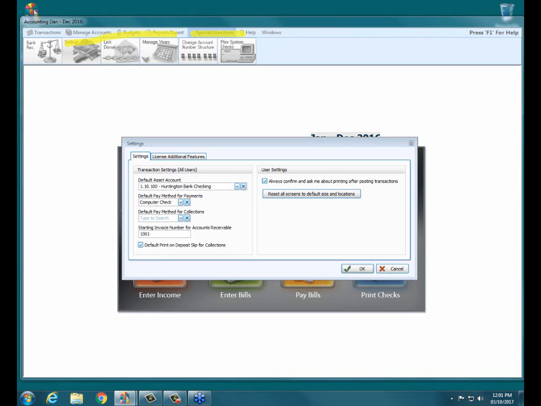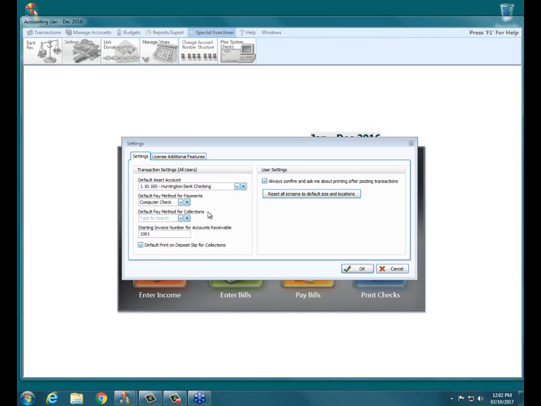The first thing is default asset account. Here it shows default asset account, and we have our Huntington Bank checking listed there. What you're saying by setting that is that anytime I pay a bill, enter income, or do something that involves a payment transaction, I want that asset account to pop in automatically.